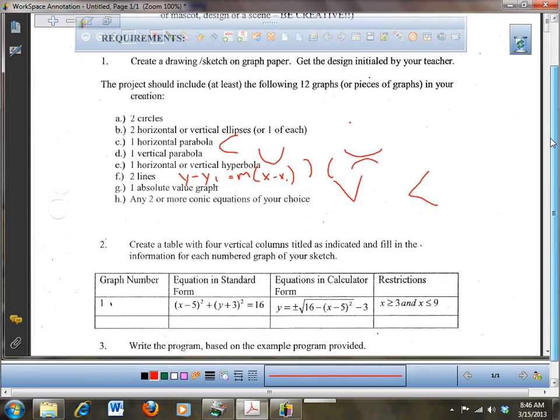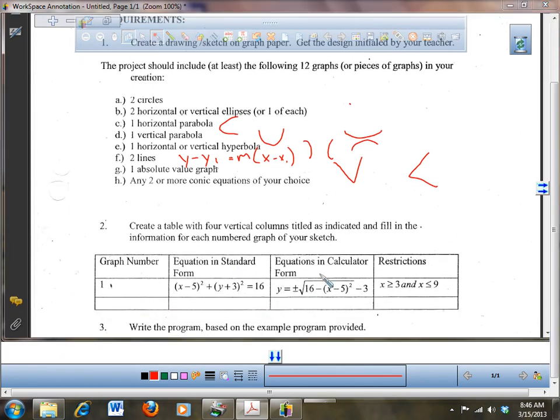The other thing, if you could, you're going to make a table like this, and some people put it into an Excel spreadsheet or something like that, or just using Word, you can make a table and put it in that way. The other thing that would be really nice to add to this table would be which shape this makes. So like this, to me, obviously makes a circle, right? So maybe you could just draw a picture, oh, this makes a circle, or you could write out here circle or sideways ellipse or sideways parabola or something, just so I don't have to look at each equation and say, oh, this one matches with this, but I do check.